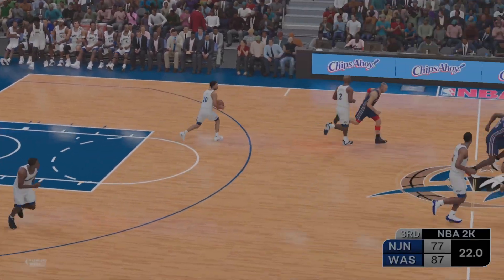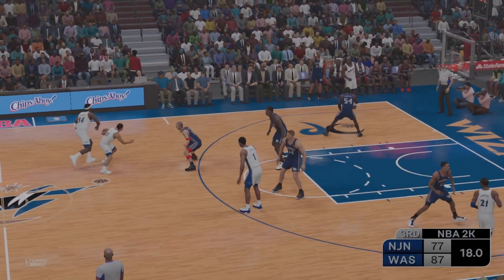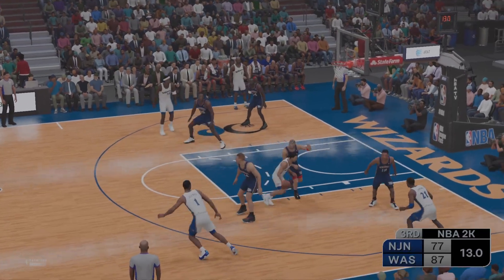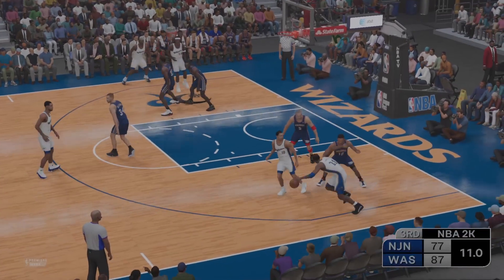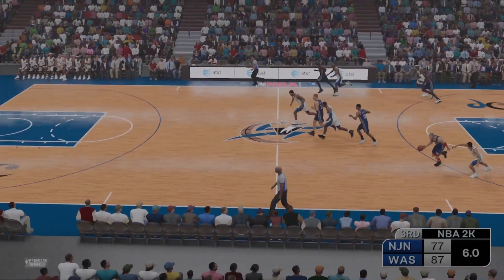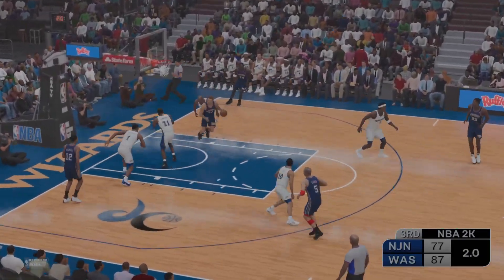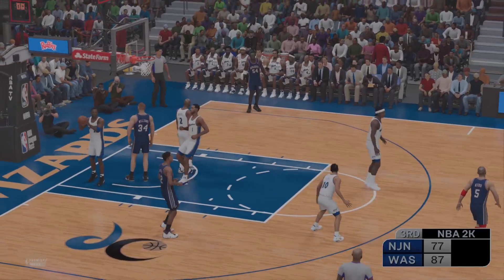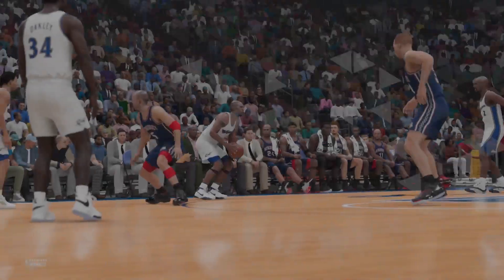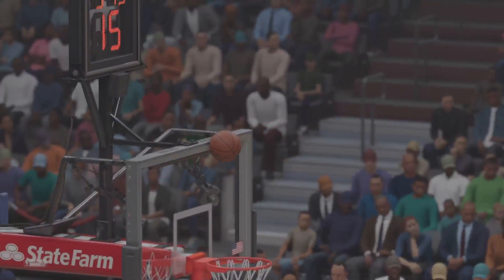Here's Lou — he's gotten some minutes but nothing on the board yet. Kidd with the steal. Harris outside, here's Williams. Well, through three quarters of play, down double digits — it may be difficult to overcome. Wizards lead by 10. We're coming back in just a moment, get ready for the fourth quarter of action.